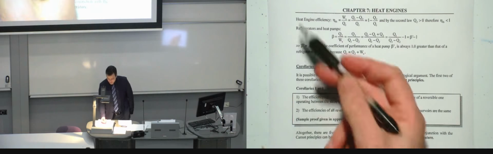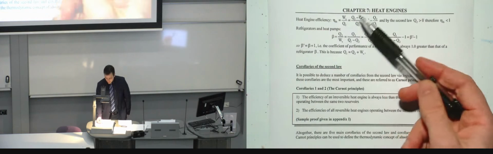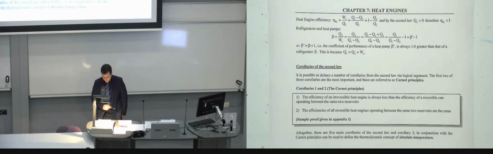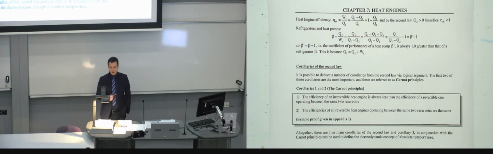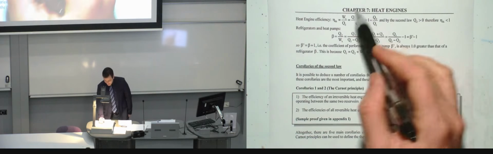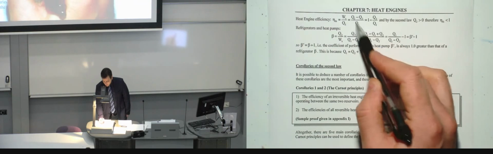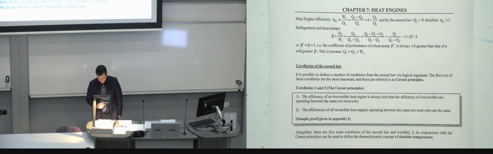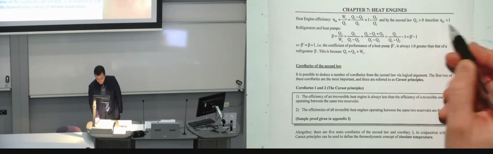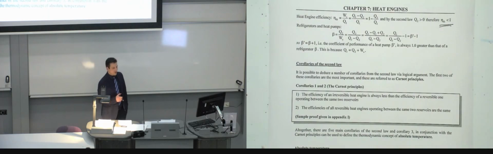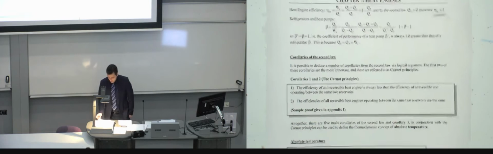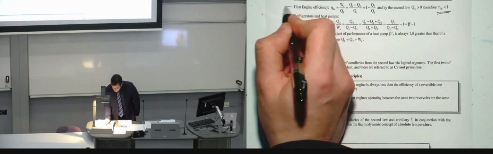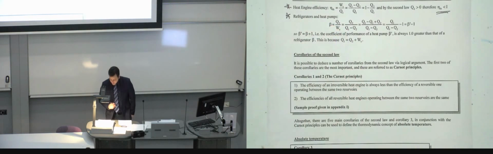So, when it comes to the direct heat engine, the efficiency was Ws over Q1. Ws can be written as Q1 minus Q2, as you know. And that means that you can rewrite this as 1 minus Q2 over Q1. And of course, because Q2 is always bigger than 0, that shows why the thermal efficiency of a direct heat engine is less than 100%. So this was the direct, this is the reverse heat engines.